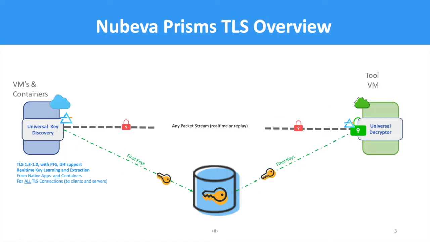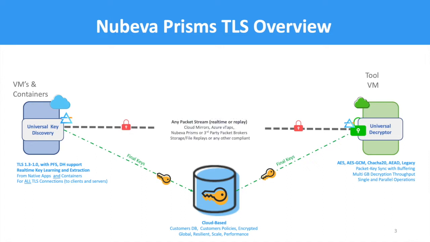The setup that you're going to see that I've built today is I have one client, my VM over here on the left. It's got a key discovery agent. It's going to be sending all of its keys to a Cloud DynamoDB database. My decryption tool, and I'm going to be using Moloch today. Moloch is a packet capture solution that indexes all the inbound traffic and allows you to sort it based on any number of criteria. We're going to be using that to visualize all of our traffic.